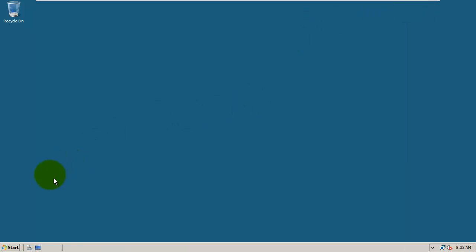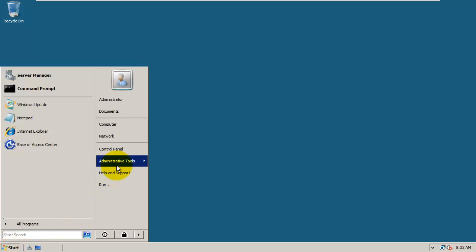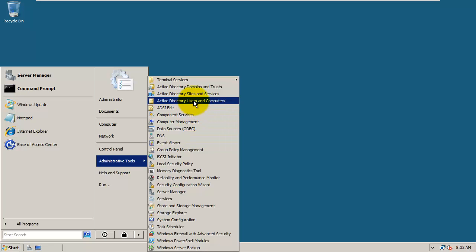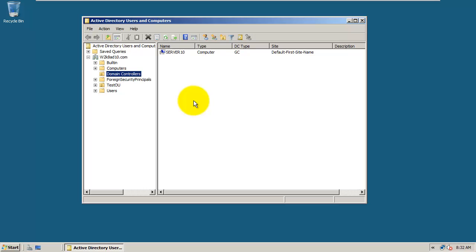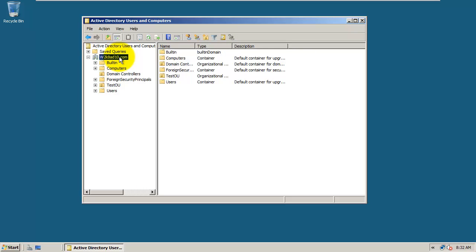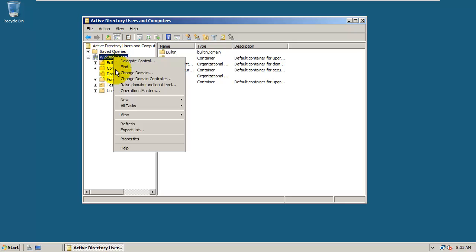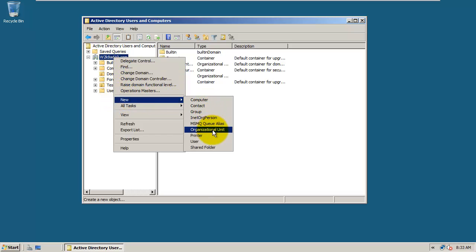And I want to open up the Active Directory Users and Computers. So I click on Start, Administrative Tools, Active Directory Users and Computers. And this is my directory structure that I have. These are the things that have been built in. We created a test organizational unit before, and now we're just going to expand by adding additional organizational units. We can do this multiple different ways. I want it to be right underneath my domain, and so I need to click on my domain, and then I can right-click on my domain and click on New Organizational Unit.